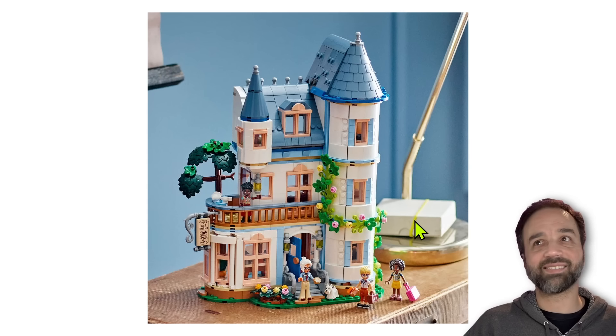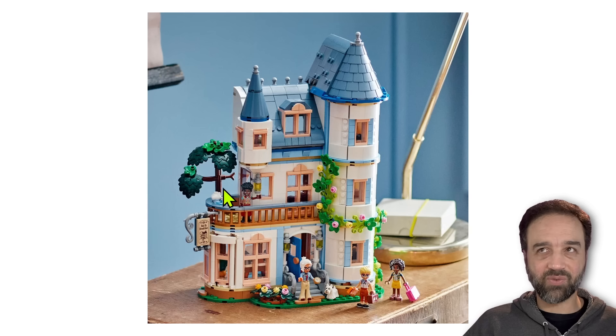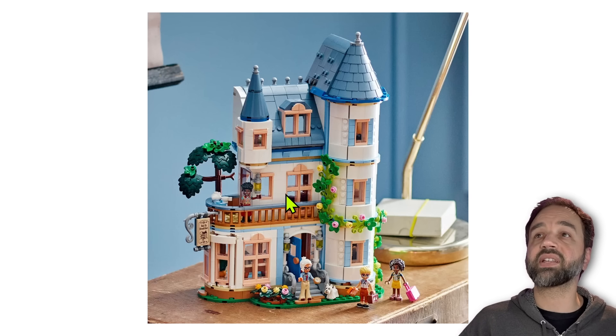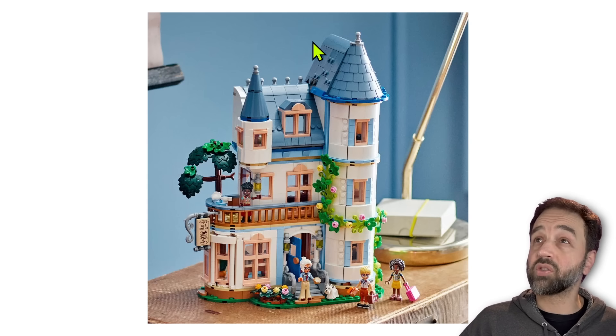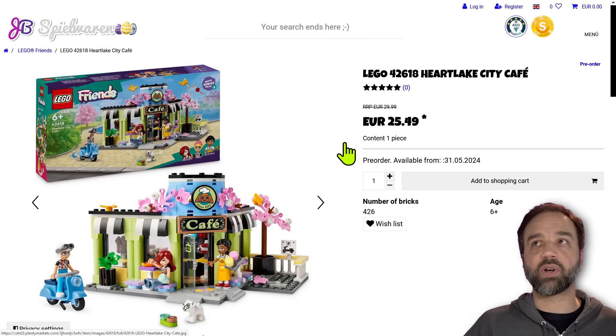Here are some of the individual details — there are obviously stickers, but the design is pretty nice. Simple because they're small, but smart. I like what they did with the tree here too. It doesn't look great around the back because of the simple trunk, but because of that simple trunk you have easier access to everything else. They've got a balcony here as well. The roof is so smooth — so few gaps. That's a good one.